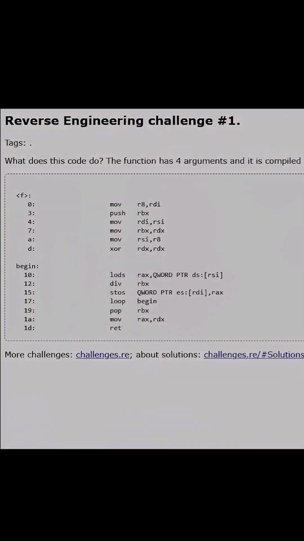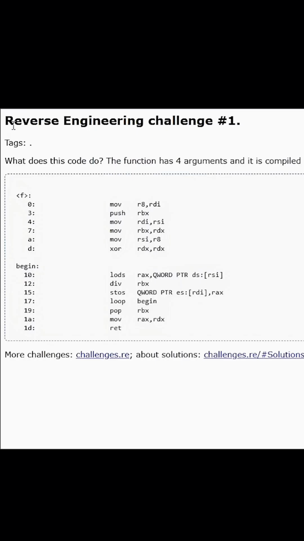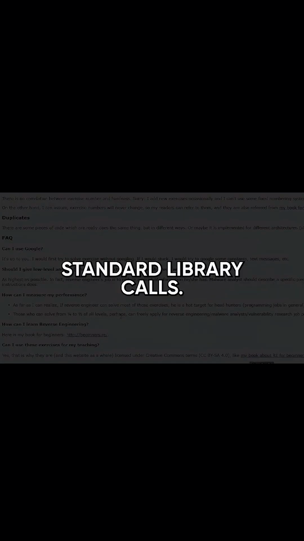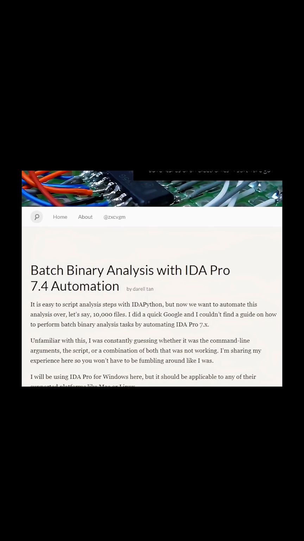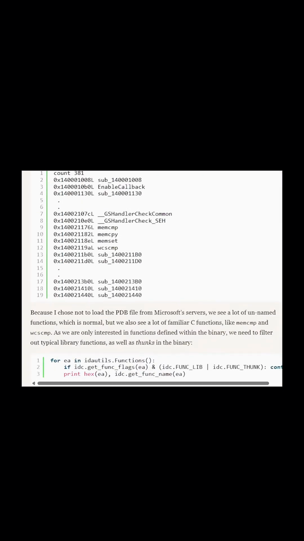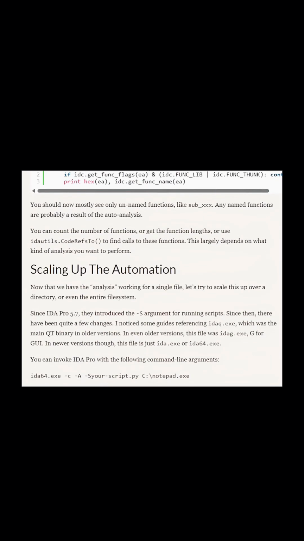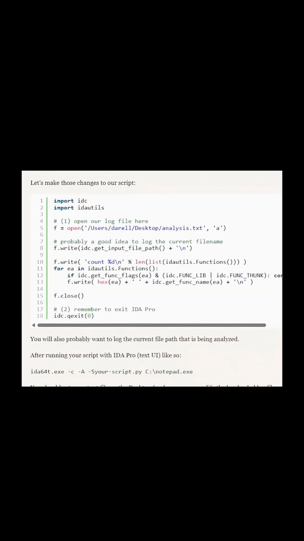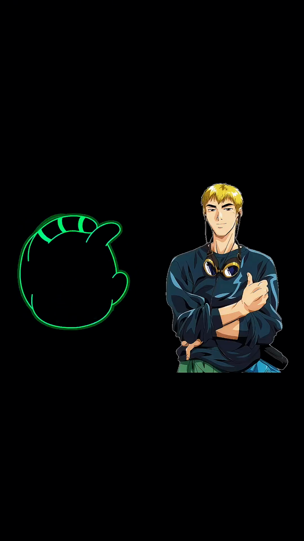Practice with CTF-style problems, but don't treat them like trophies. Use beginner reverse challenges to learn the habits of compilers and obfuscators, then slowly ramp complexity. Focus on repeatable skills: reading assembly flow, spotting constant folding, recognizing standard library calls, reconstructing loops, and using breakpoints to confirm hypotheses. Automate the boring parts. Write scripts to extract strings, grep for common syscall patterns, or dump memory regions. Learn to generate minimal test programs. Write the C that you think produced a snippet of assembly, compile it, and compare. That feedback loop is the fastest teacher.